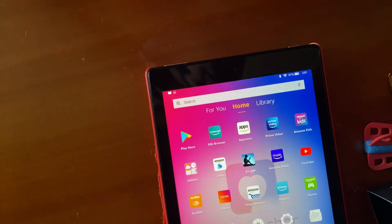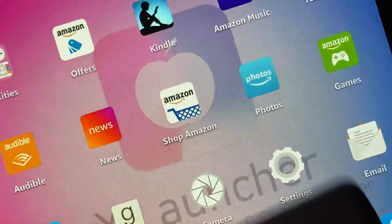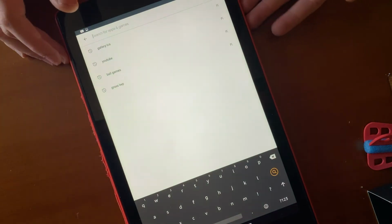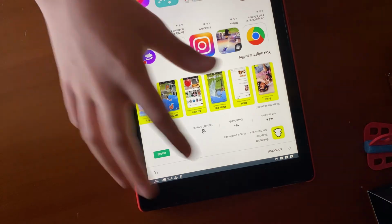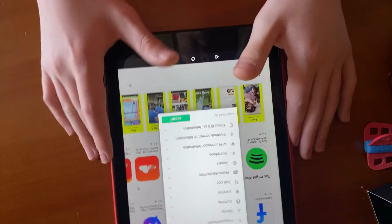As you can see, I do have a YouTube notification right there. And here, let me show you guys. A lot of people were asking, well, it's a really popular Google search result, how to get Snapchat on one of these. So it's really easy. So boom, you have to download Google Play, and then it's going to tell you everything it needs.